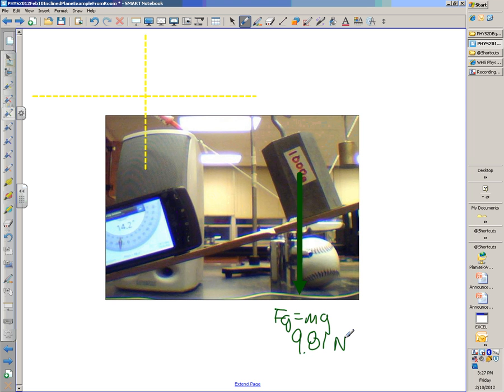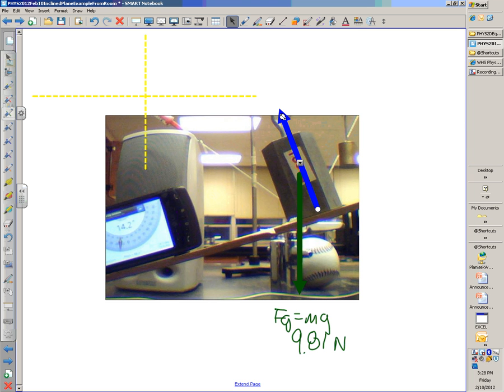Now, there are two other forces that are acting on this object, and these are similar to the things that we did before. So the first force that we can draw in is the normal force, represented in blue. We said that normal force gets its name from the fact that it's perpendicular to the surface that causes it. In this case, the surface that the object is resting on is the ramp itself. So the normal force has to act perpendicular to that ramp. So I'll draw it in something like that, although it's probably going to be more like that.